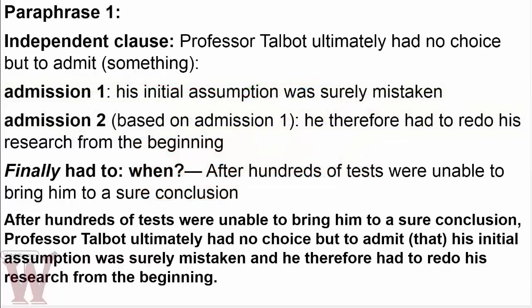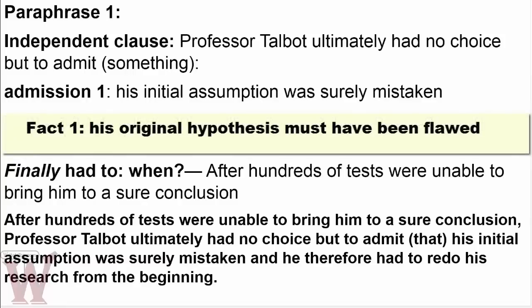Proper names never change. They're proper names. Admission one. So I'm changing the fact to what his admission because I've used the word to admit instead of resign himself to the fact. So his first fact was his original hypothesis must have been flawed. His initial assumption, original hypothesis, was surely mistaken, flawed, mistaken.